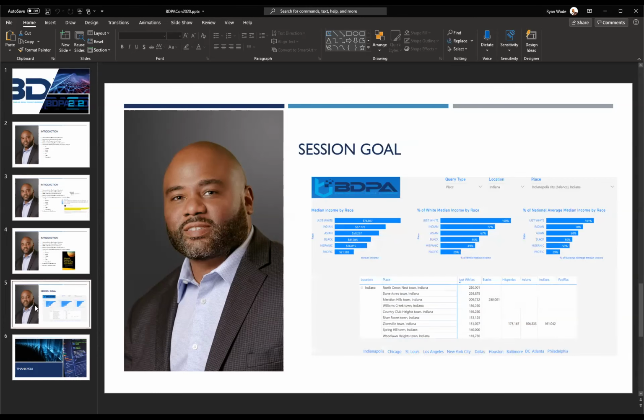So with all that being said, let's get into what this presentation is going to be about. As I said earlier, we are going to use Python to extract median income data from the census. Now, the census has a wealth of data. There are close to 30,000 data points that the United States Census provides data on. And unfortunately, it's not the easiest data to get to, and because of that, a lot of people are not taking advantage of it.